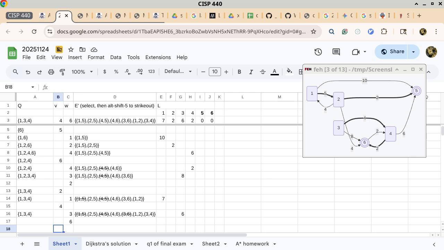Because vertex 6 is a destination itself. It already has an L value of 0. So it doesn't matter what you add to L of 6 at this point, it cannot possibly be less than 0 because all the edges have non-negative distances. Is that making any sense? But if you were to actually follow the algorithm and do the compare, it will still work out the same way. So we don't have a problem there.